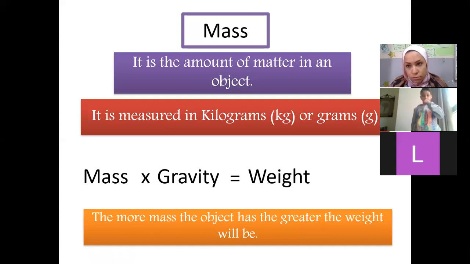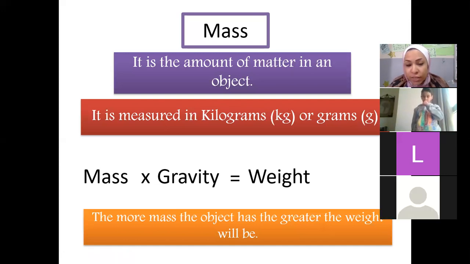Yes. It will be affected because the weight is affected by the mass and by the gravity, both of them. The weight is affected by the gravity and the mass. So if you made the mass more, the weight is also going to be more. Do you understand, guys? It will be heavier. Exactly. It will be heavier. Very good.